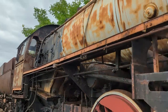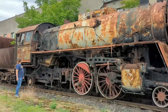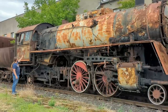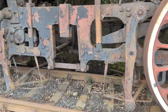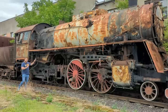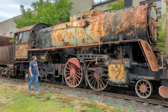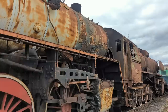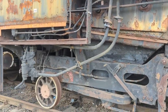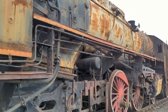I'm fairly convinced that anything that's left on this is now the leftover bad parts that were taken off something, just put back on this for holding. It does look remarkably sad, although it does have the washout plugs still in it. They haven't been taken, and the injector is still available on the outside of the engine there. It's just really sad seeing things like this that aren't in a museum, that have no plan, no future. The future for these is very much unknown. It's very strange, very sad. To me, as an English enthusiast, I'm used to seeing things like this in a museum or at least being looked after. So to come here and see stuff like this is just amazing and, you know, fairly distressing.